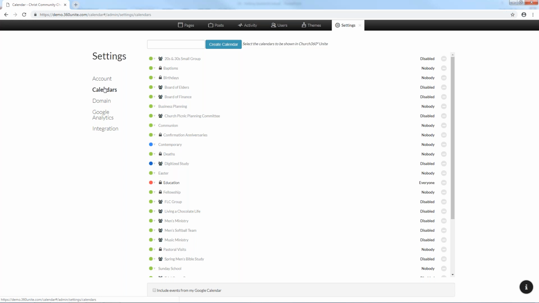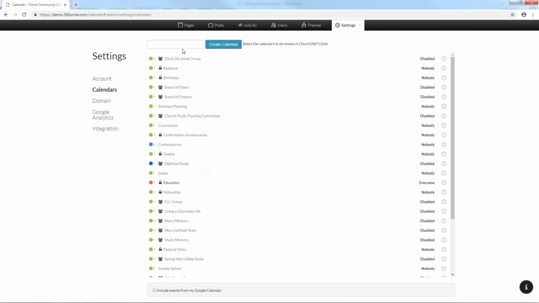For example, if you have multiple youth calendars, maybe a youth missions calendar and then just a generic youth group calendar, and you have multiple calendars that would fall into a similar category, it might be a good idea to make those all the same color, just as a visual way to say, okay, here's a purple event, it's a youth event, I need to take a look at that. So you can use that as a way to group your calendars in a way.